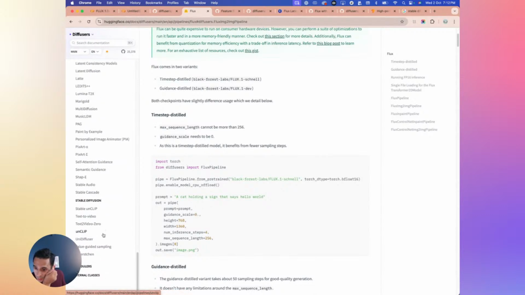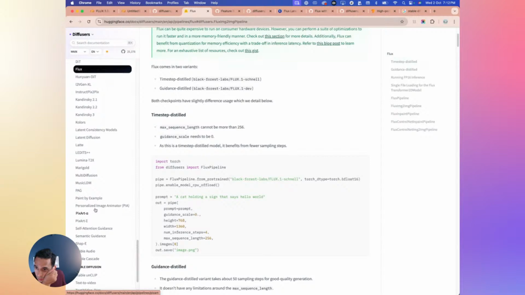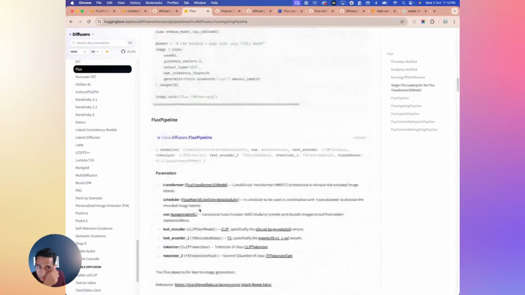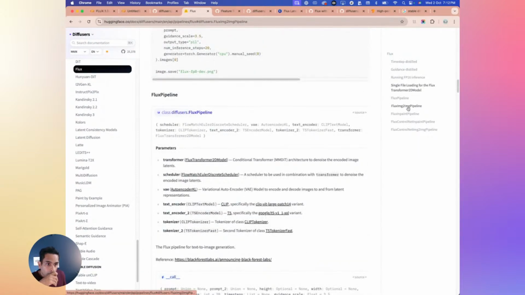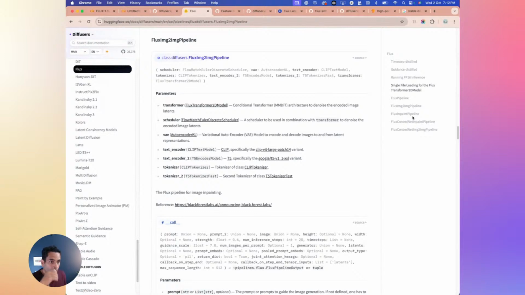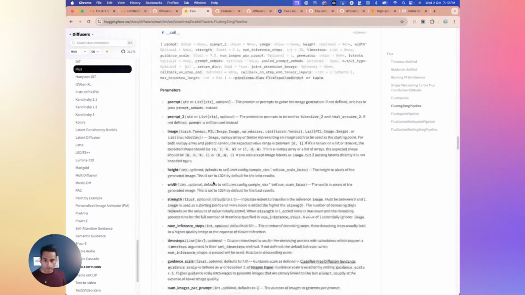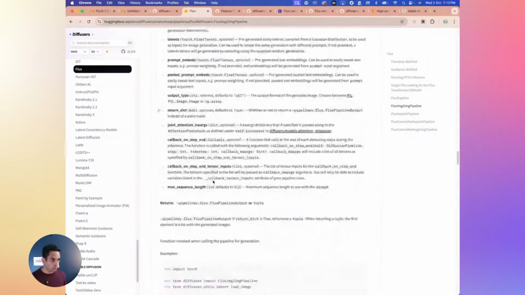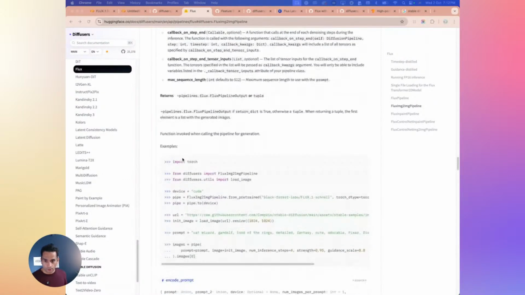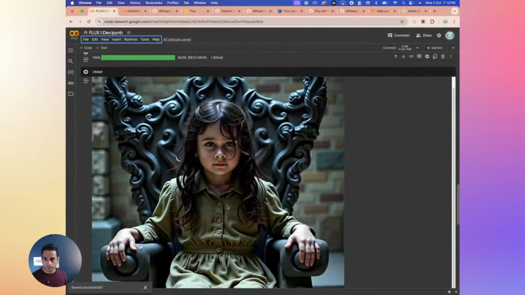Where did it go now? Within Flux, image to image pipeline and image Flux inpaint. So these are very powerful pipelines, like I said, and I just wanted to keep this live stream going and explain how to use this pipeline.